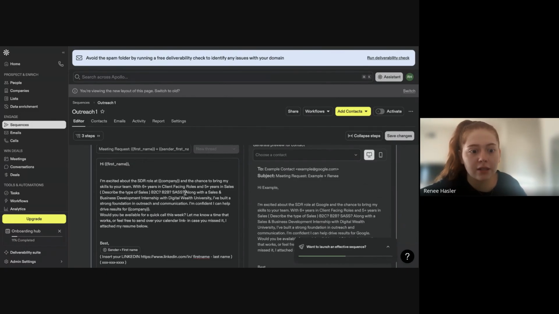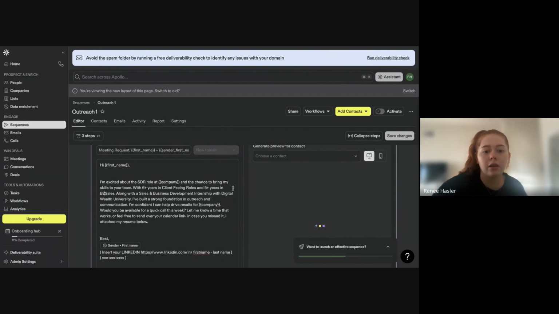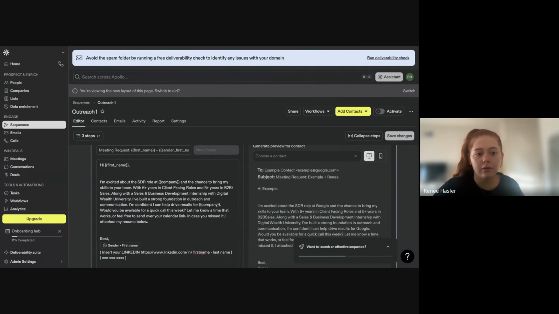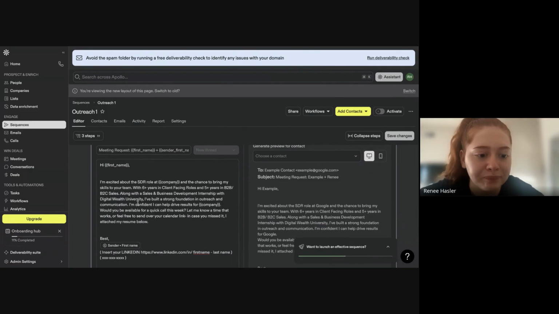And 5+ years in sales, then delete all of this that says describe the type of sales, B2B, B2C, SaaS, delete all that. And you're going to put a period after sales. And then you're going to put whatever type of sales you're in. So for me, it's B2B, B2C. For most of you, it's probably B2C. But whatever sales you've been in, business to business is B2B. B2C is business to consumer. Okay. And then the rest of this we can leave.